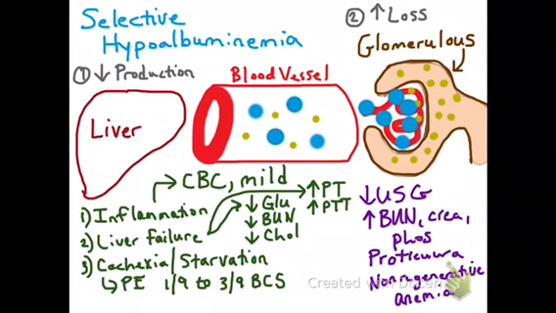Now there's also another protein in blood that is a little bit larger than albumin, or about the same size, and that is antithrombin 3. So with glomerular disease and lots of protein loss, there can also be loss of antithrombin 3 in the ultrafiltrate, and then that can lead to a prothrombotic state.